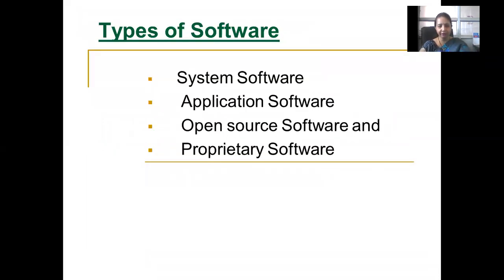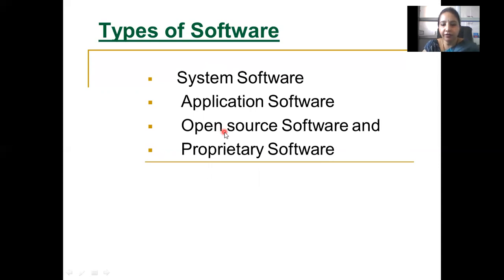So what kinds of software are we going to go through? System software, application software, open source software, and proprietary software. These are the four types of software we will learn in this chapter. All the questions related to them will be in your exam, either multiple choice, fill-ups or true/false. Basically one-word and two-mark questions are followed in PSC. So first system software and application software, then open source software and proprietary software.